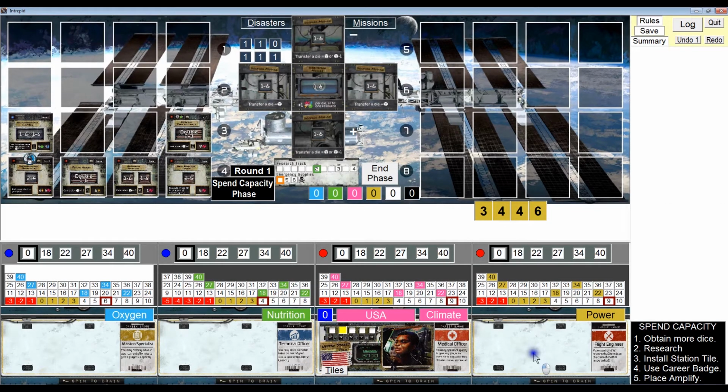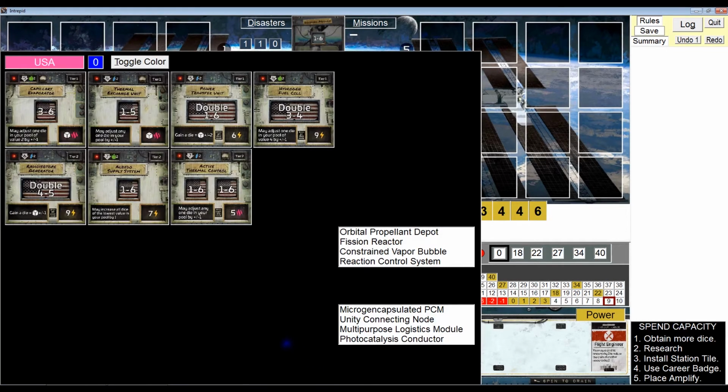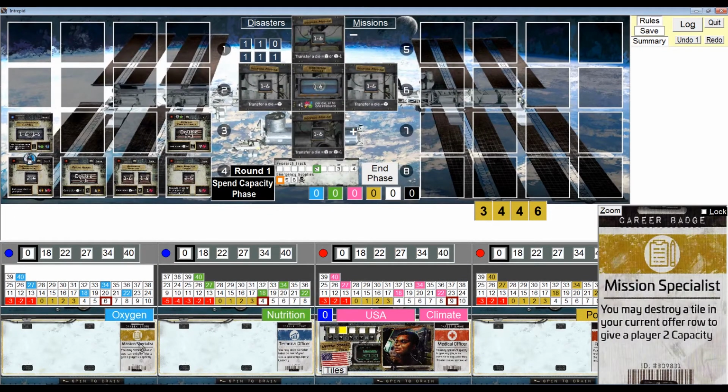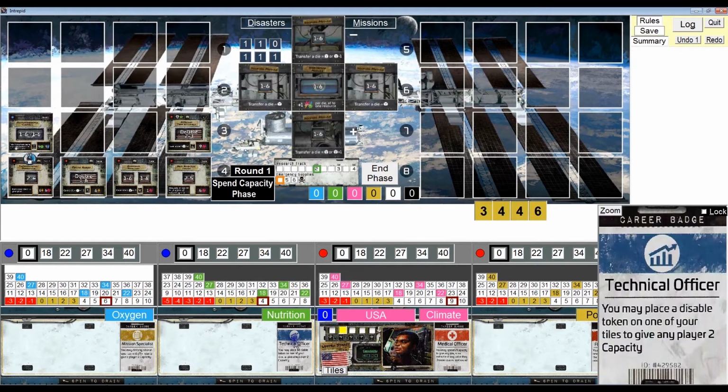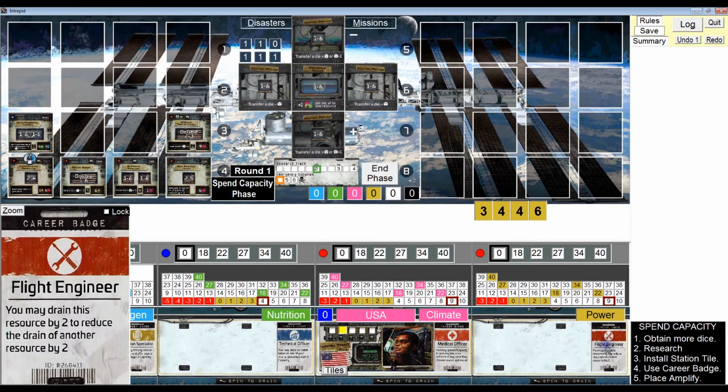So let's take a look at what these 4 career badges let me do. This first one over here says, you may destroy a tile in your current offer row. That would be one of these face-up tiles here. I can destroy one of those to give myself 2 additional capacity. Over here we have the technical officer. You may place a disable token on one of your tiles that obviously disables the tile so you can't use it, and place dice on it to give any player 2 capacity. The medical officer says you may spend 2 capacity to give any player an extra die of any value they choose usable in the next round. And then lastly, over here we have Flight Engineer. You may drain this resource by 2 in order to reduce the drain of another resource by 2.